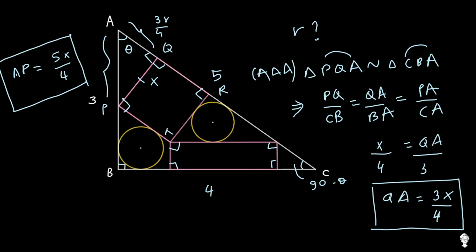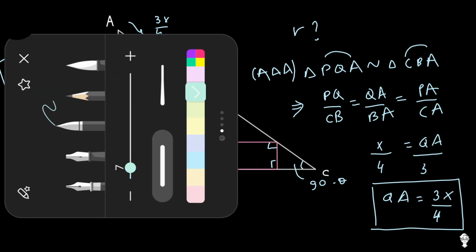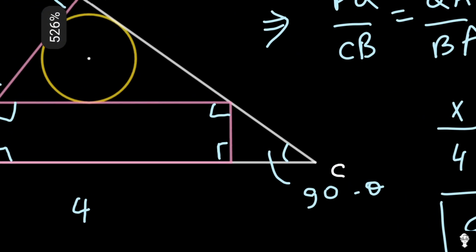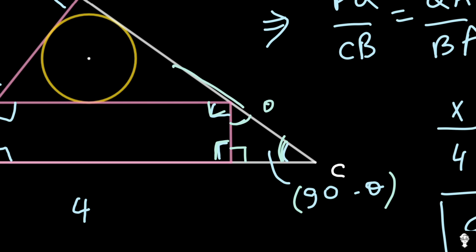Now we will mark one more similar pair of triangles, and for that I will take help of this rectangle. So in this we can see that first of all this angle is 90 degrees. Let me just zoom over there. So the first thing we can notice over here is that this angle is 90 degrees, therefore by linear pair this is 90. This angle we have got as 90 minus theta, therefore by angle sum property this is theta. Now this is 90, this is theta, this is a straight line, therefore the addition of this and this should be equal to 180. Two of its angles are already having a value, therefore this would finally turn out to be 90 minus theta by simplification.